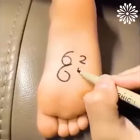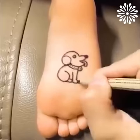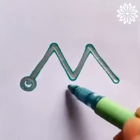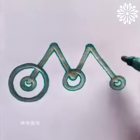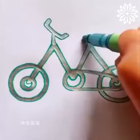If you're here for some creative painting, this is the video you need to see. What a lovely idea we have here. Here's a clever painting technique, which gives you a bicycle. Who would have thought that drawing a bicycle is that easy?